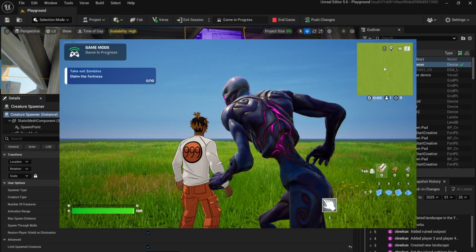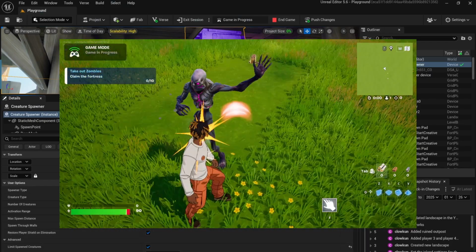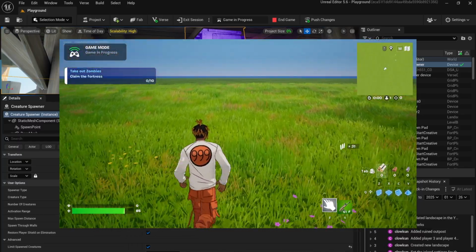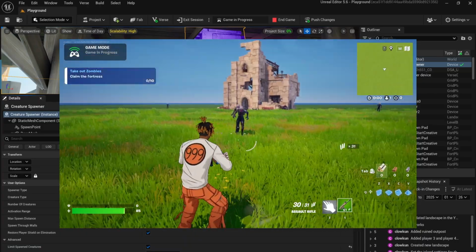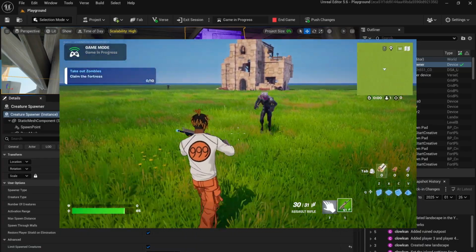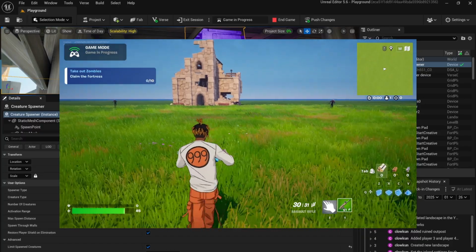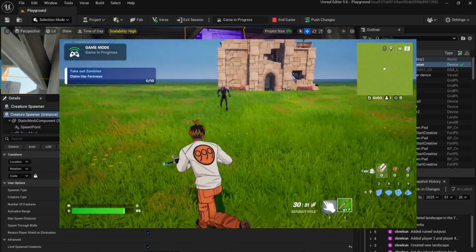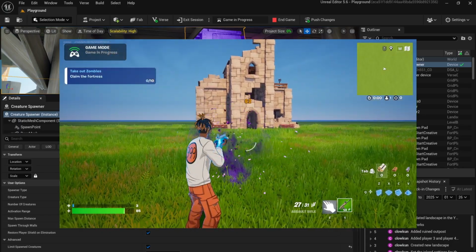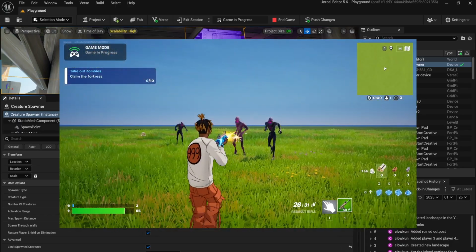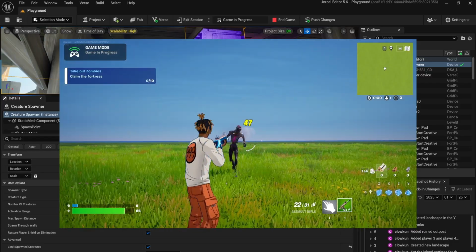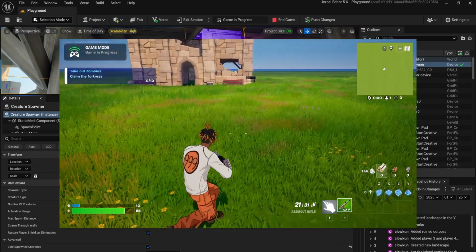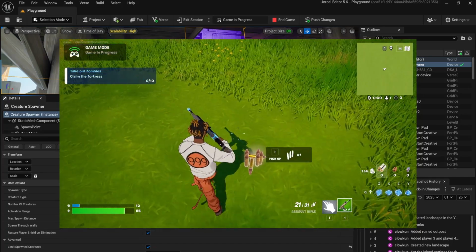Let's see. Oh shoot. Alright, we're in the game. Let's pick up my weapon here. Let's pick up some more. I gotta fix the ammo thing. All right, so now you can see on our left-hand side we have this UI, take out the zombies, claim the fortress. So that's one. So see, it didn't. Okay, so maybe we do need to do some Verse code. That's kind of interesting. I thought it would do it automatically.